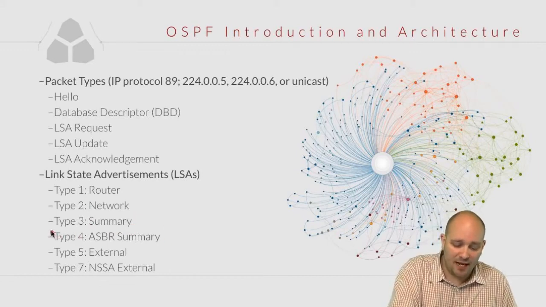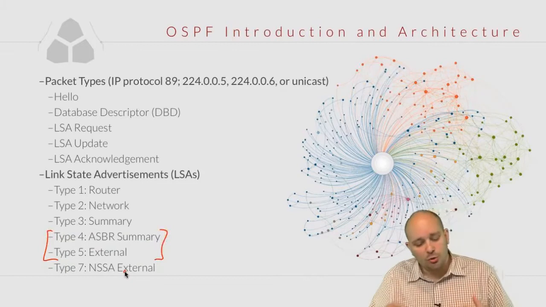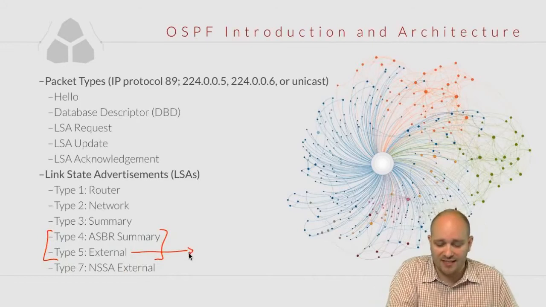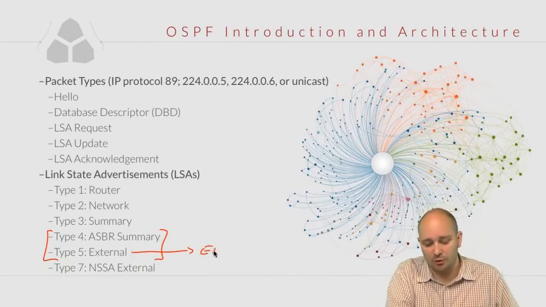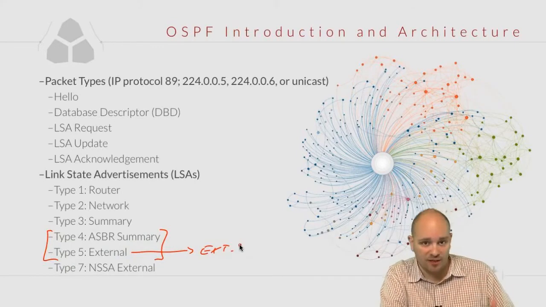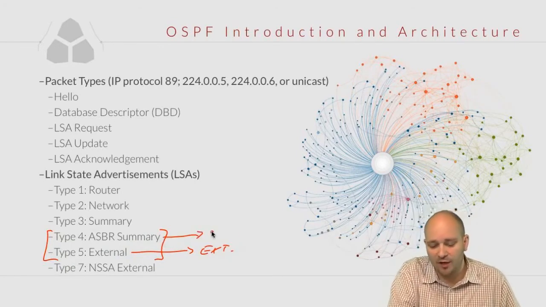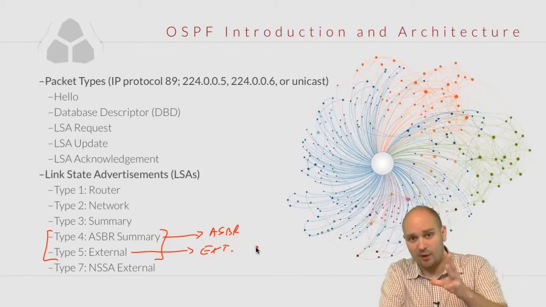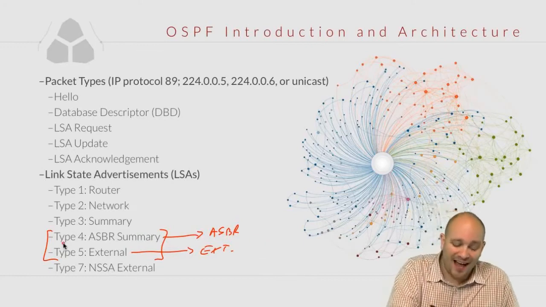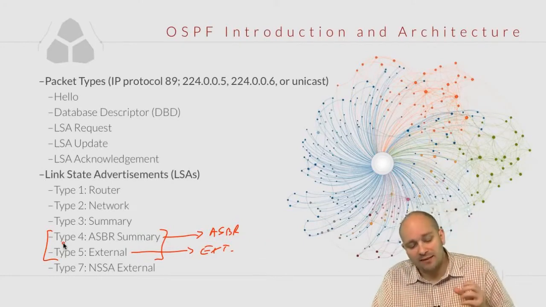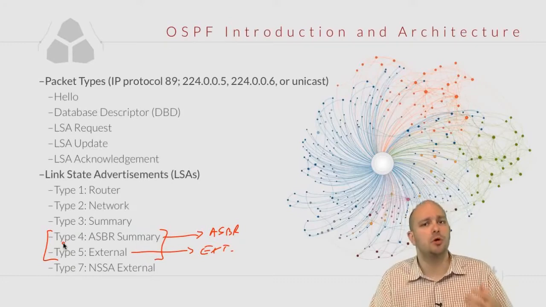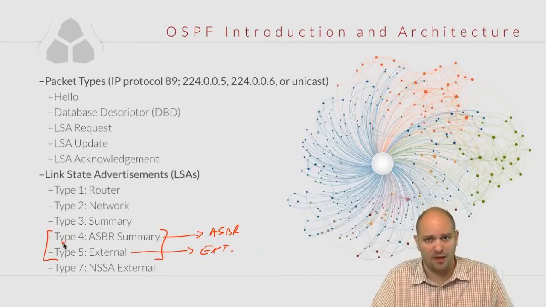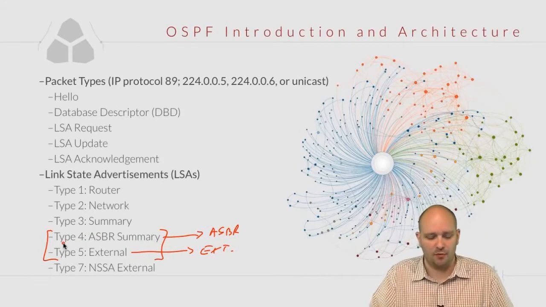Type 5 and Type 4 LSAs are used to carry the information about the external routes. The Type 5 LSAs actually have the information about the external routes that have been redistributed into OSPF, and Type 4 carry the information about the ASBRs that have redistributed these routes. And I will explain this in greater detail later on. And I have to tell you one thing, that Type 4 LSA is probably the most confusing LSA type for students who are not very experienced with OSPF. But don't be stressed, I will explain it in great detail.